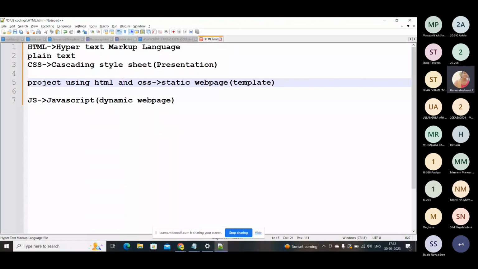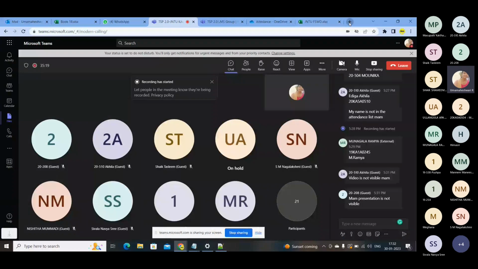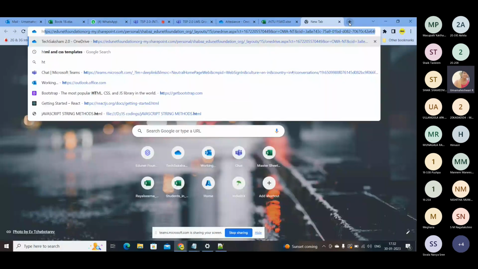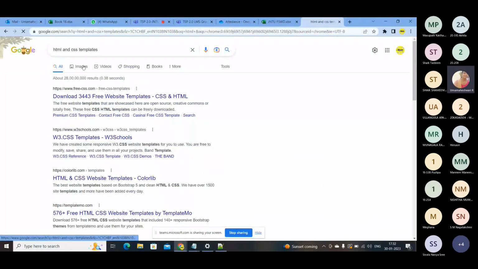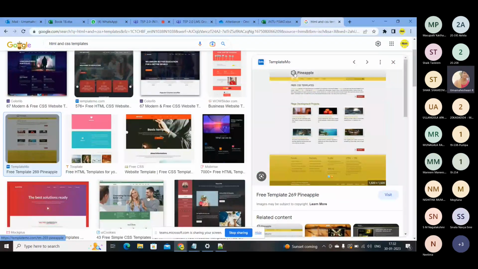So see here, in this, whatever project you create, see here. I told you as an example, but you guys have not. Go here in the images, you can see some templates. This is a logo you can set, and this is a text, and this is the navigation bar, and the sections and the footers are there, right?